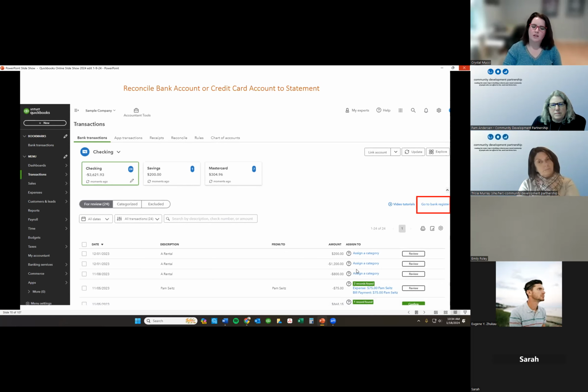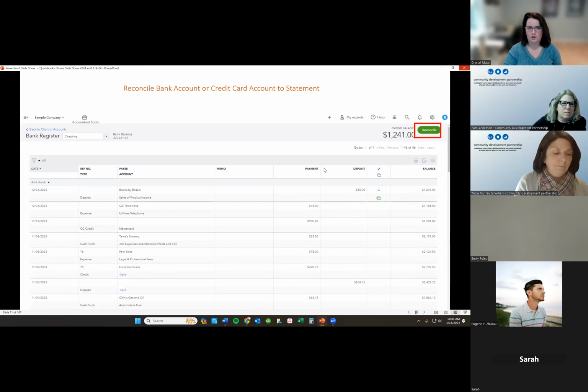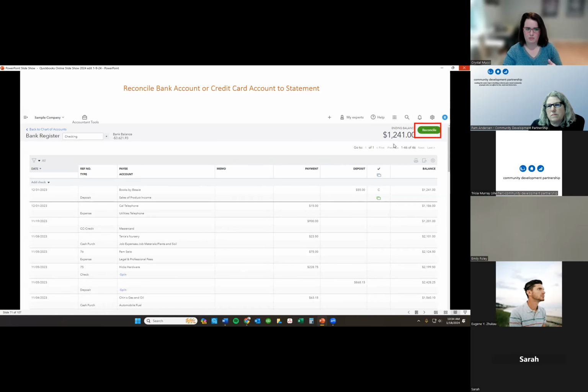So you've got these here, you've accepted them, or you just need to look for something particular in your check register and you're going to deal with this at a later date. You're going to pick your bank register up here. This is going to show you all your checking account, what's gone in, what's gone out, what they've done.